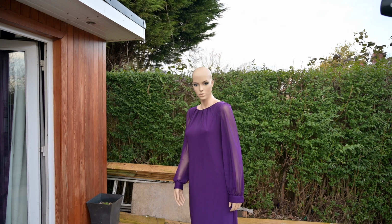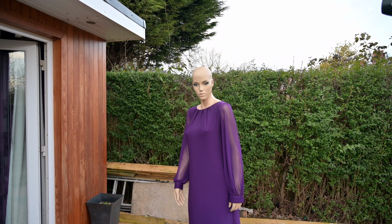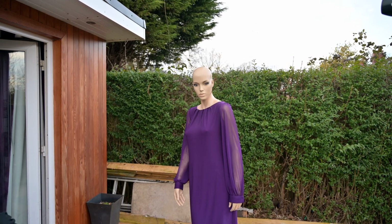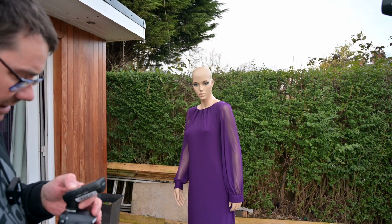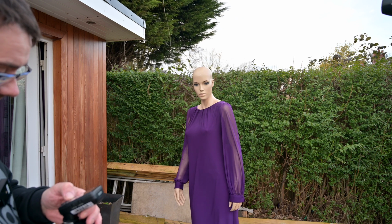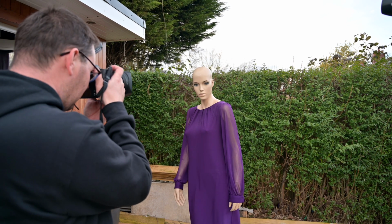And we'll go here and we'll try that. Right, we'll turn it off. So again, we won't use the light meter for this, even though I love my light meter. We're not going to use the light meter because I know everybody's going to be thinking, well, what happens if we haven't got a light meter? So let's turn the flash off for starters, and we're now going to take a shot of the mannequin.